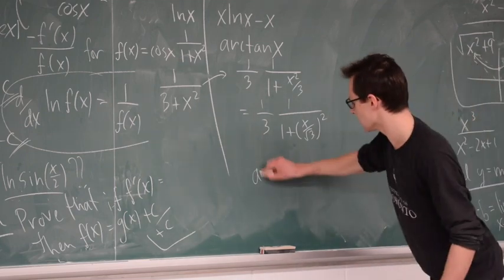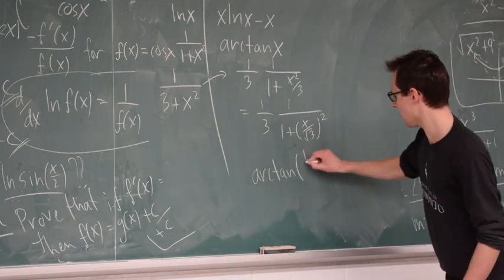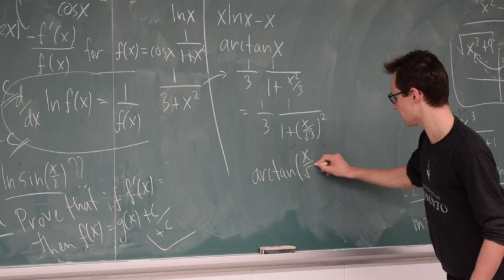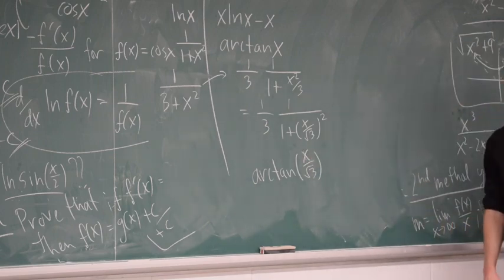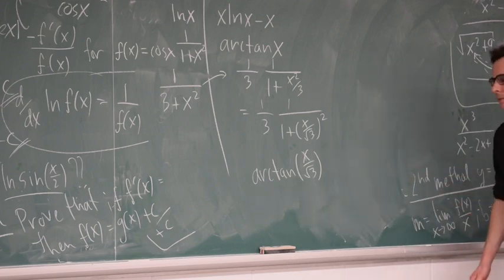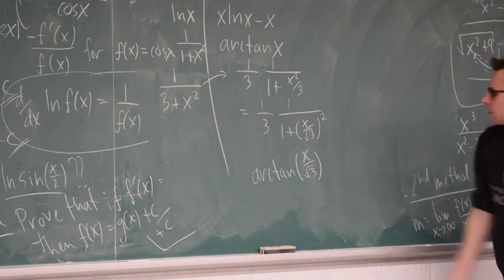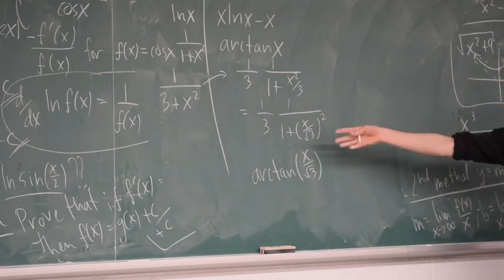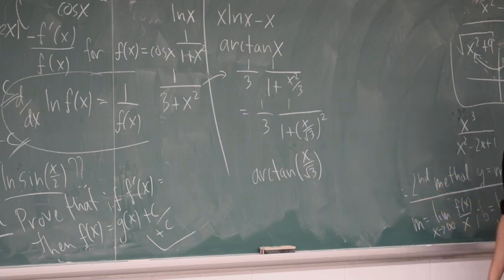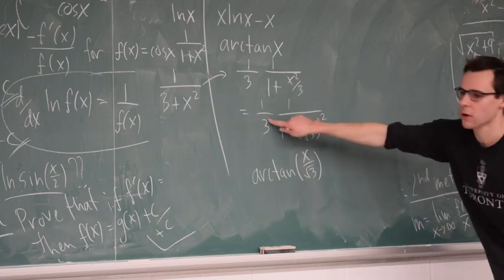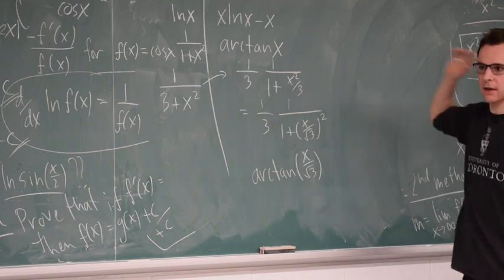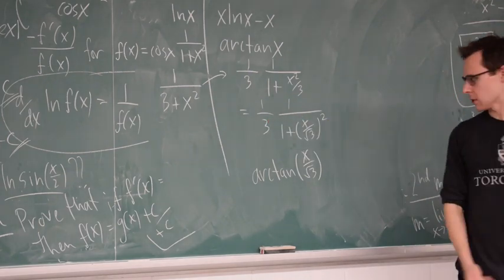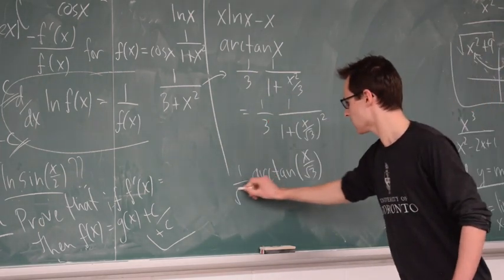The guess is arctan x over root 3. We start with our initial guess, and then we modify things, possibly, if we need to account for the chain rule. So if we start with that and differentiate, we do indeed get this term, but then we also multiply that by 1 over root 3. We don't want it just multiplied by 1 over root 3. We want a 1 over 3 in there. So we gotta divide by another root 3. Okay? So the right answer will be this.